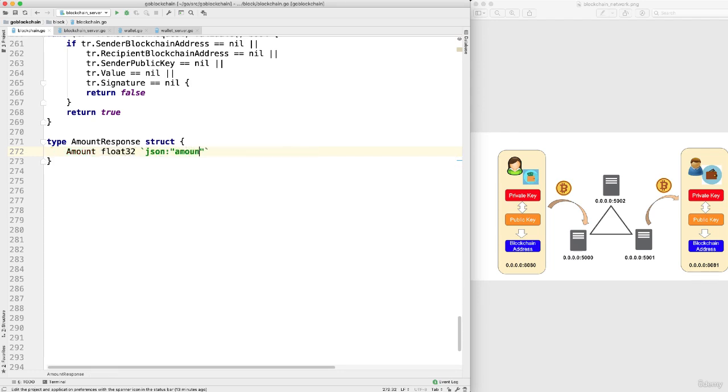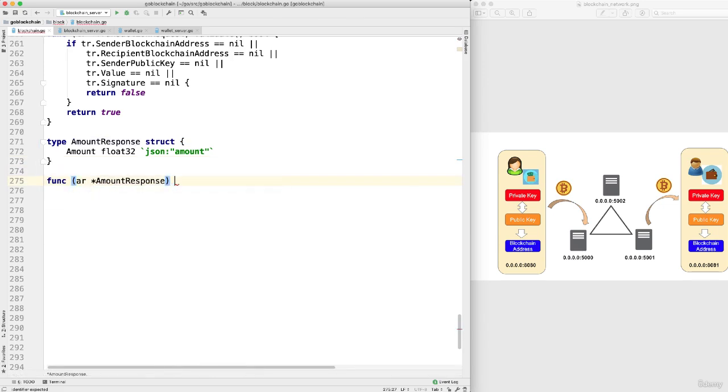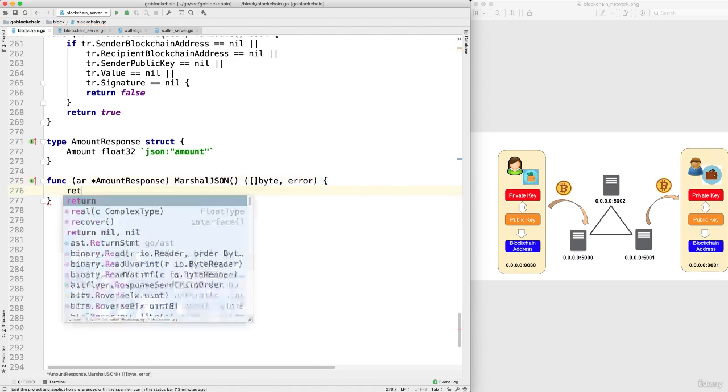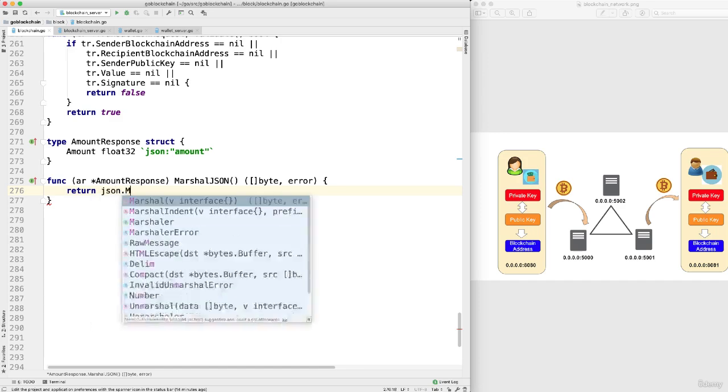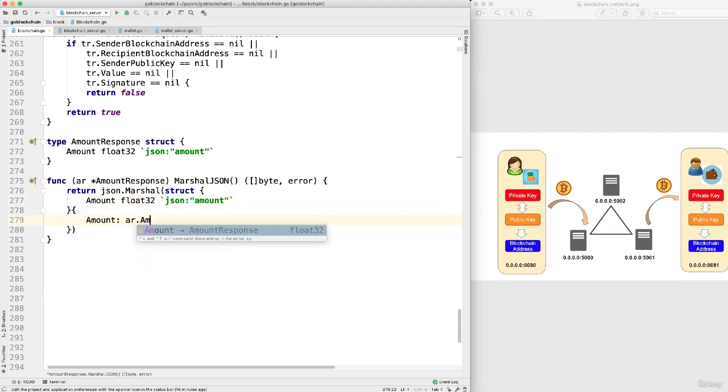Then we want to directly call JSON Marshal and make it JSON format, so we'll write MarshalJSON here as well. Then we'll return json.Marshal of a struct, followed by Amount float32, then json:"amount". Inside this amount, we'll place ar.Amount.